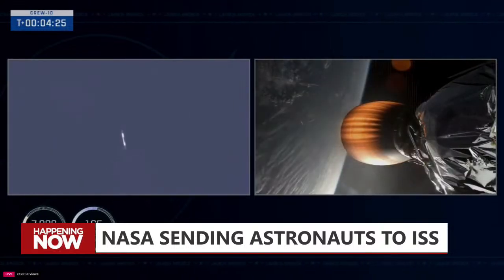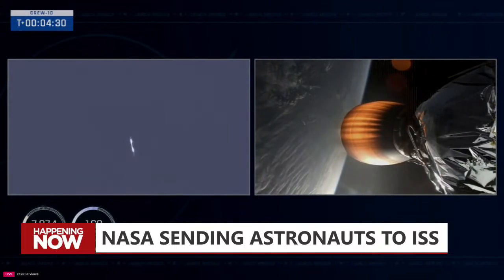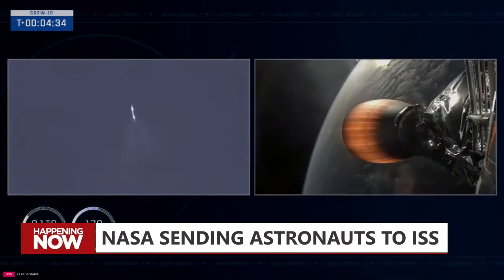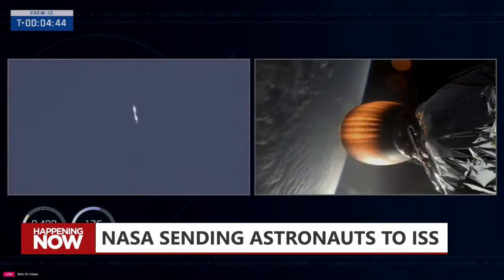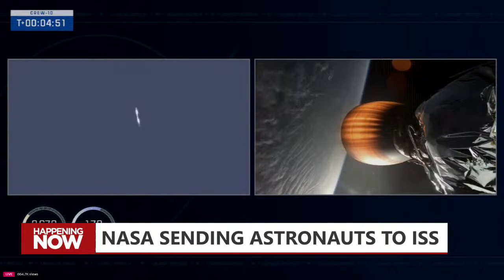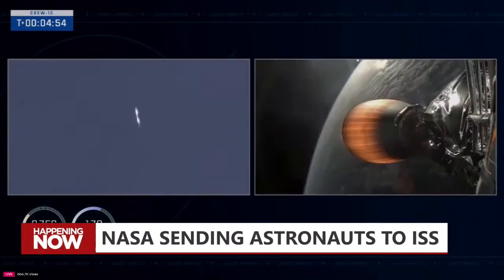Some cool views there on your left-hand screen. That's the first stage booster as it's making its way back down to Earth. This is a ground tracking camera getting these awesome views. And on the right-hand side of your screen, you can see that lone Merlin vacuum engine of the second stage. We're continuing to get good performance on the second stage. And the crew's G loads will dip right when we hit the separation event, and it's going to continue to build up until then. Dragon, SpaceX, nominal trajectory. SpaceX Dragon, copy nominal.